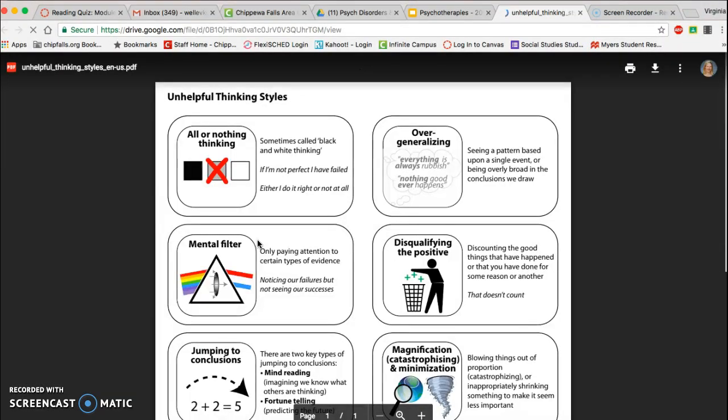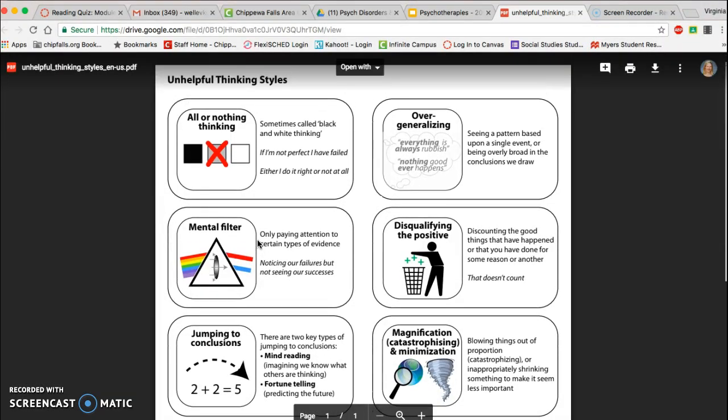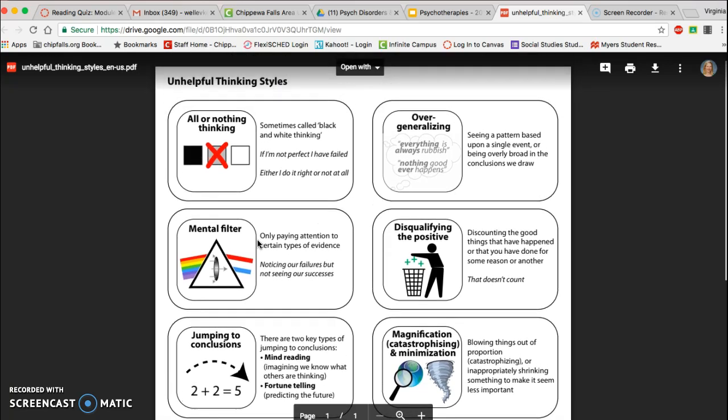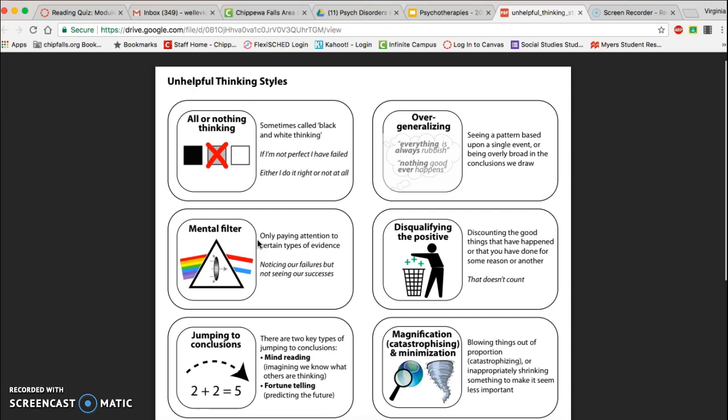I'm just going to click over to a document that you will have received a copy of in class from me. It's a list of typical maladaptive or unhelpful thinking styles. If you're working with patients who are depressed or anxious or stuck with an interpersonal issue, they often will exhibit some extremes in their thinking that might not be helpful. So psychotherapists are trained to recognize these things and also help clients come to be aware of them so they can replace them with better stuff.